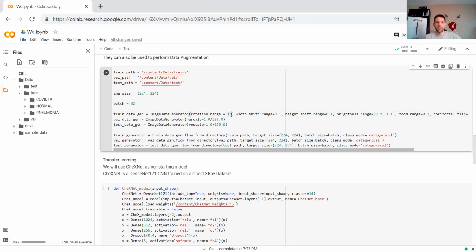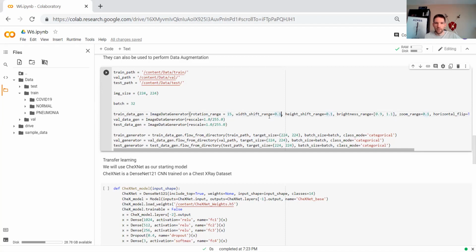And you want to choose a value that makes sense. For example, if you look at X-rays, people will shift around a little bit. They won't always be 100% lined up. But when are you going to see an upside down X-ray or a 90-degree X-ray? That's pretty rare. That's not something you'll be seeing. So choose a range that makes sense.